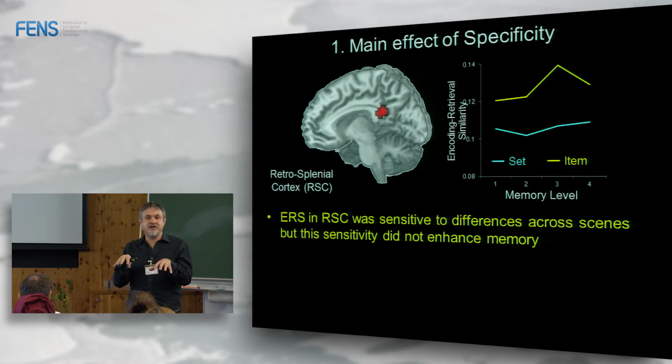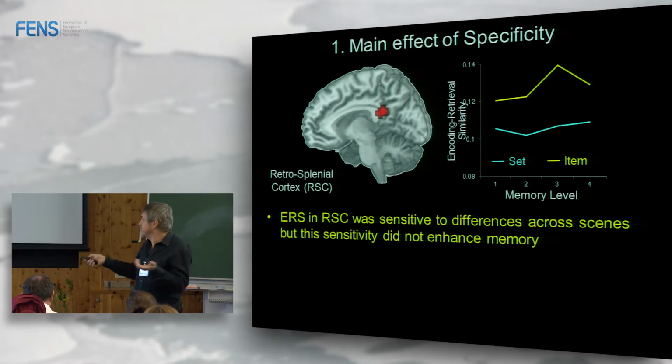And our interpretation for that, and this was kind of a post hoc account, is that possibly this region is actually mediating semantic memory. Since we use stereotypical scenes, such as barn and bowling alley and ocean wave or things like that, you can still imagine the scene even if you don't remember it, right? So if I say, okay, imagine a tunnel, you can make an image of a tunnel even if you don't remember the specific picture during encoding. The better you make an image of the tunnel, the more likely it's going to be similar to the picture of the tunnel during encoding, but that doesn't help you to remember whether you saw that particular picture during encoding, right? Because you basically can do that for any picture. You see what I'm saying?